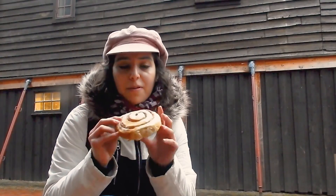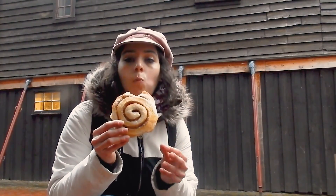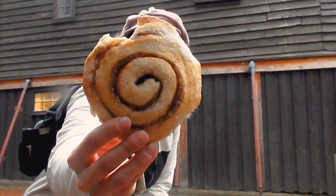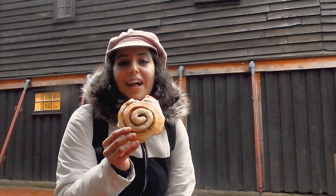One of the things you have to do if you are in Norway is of course get some pastries — freshly baked. I got this cinnamon roll and I love cinnamon rolls, they're like my favorite dessert here. We are going to try it — look at it, it's cute. Mmm, so nice! I love it.